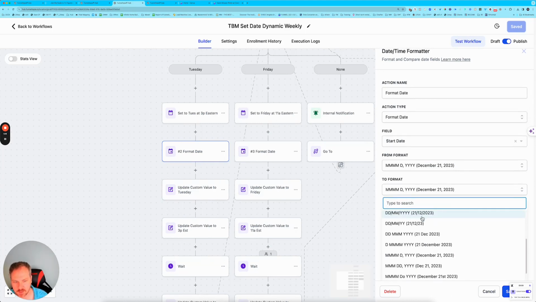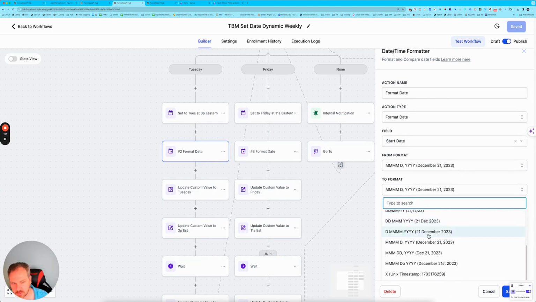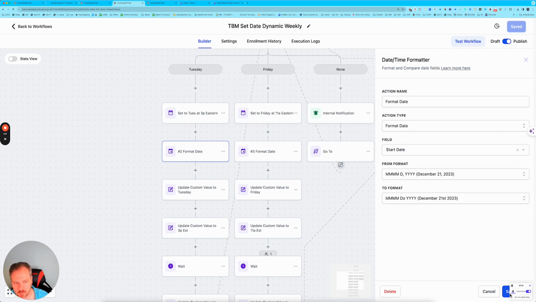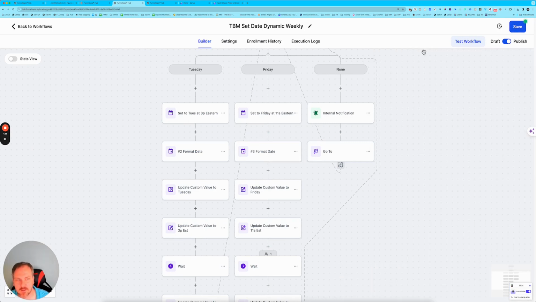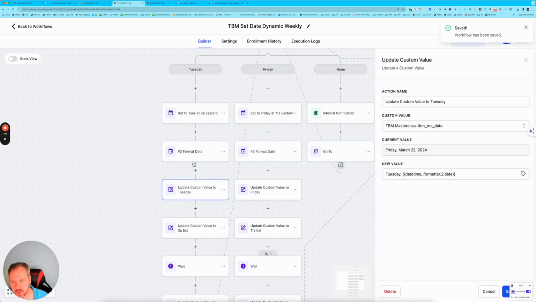Now I could change this, right? So if I was international and I wanted to do the 21st of December, doing it this way, or doing it this way, or I could say December 21st, 2023, like that would work too. It might actually look a little nicer on the page. So I'm going to do that. And then we have it here. So this again is just the date. So we have December 21st, 2023 as the example in there, or in this case, March 22nd is the next one. So here it's Tuesday, comma, and then this date format. This is Friday, comma, and then this date format.